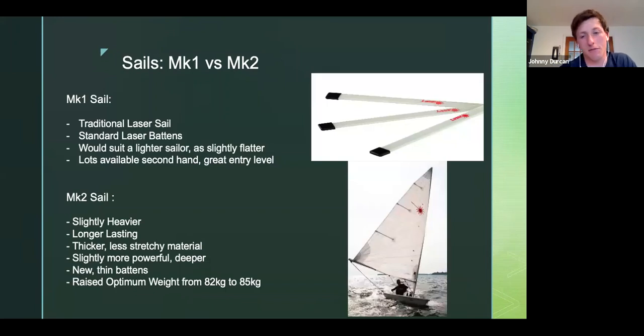And then we move on. I know I've probably mentioned the Mark II and the Mark I sail a lot. To be honest, starting off, it definitely doesn't matter which one you have. And I would probably go as far as to say the only time it does really matter is maybe if you're a slightly heavier sailor, north of 85 or 86 kilos. And other than that, if you're Finn Lynch or one of these Olympic guys where it's all in those really, really marginal gains. At national level or club racing level, the difference between the two is minimal. It's probably more of a psychological thing than anything.